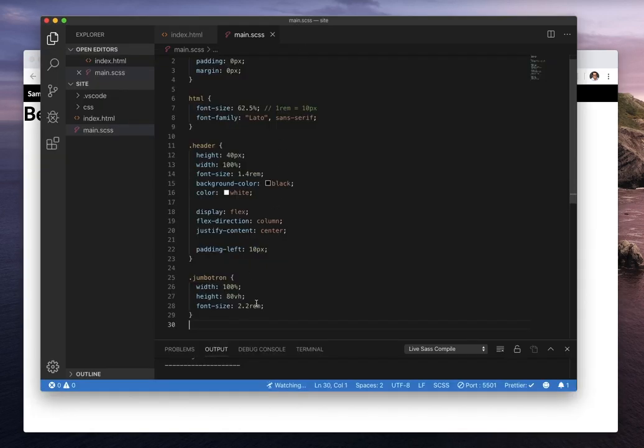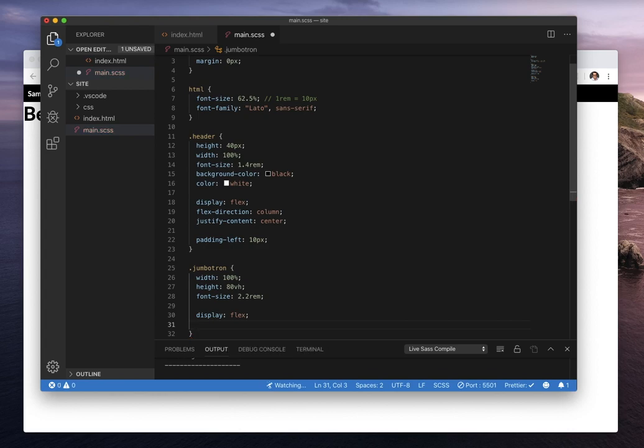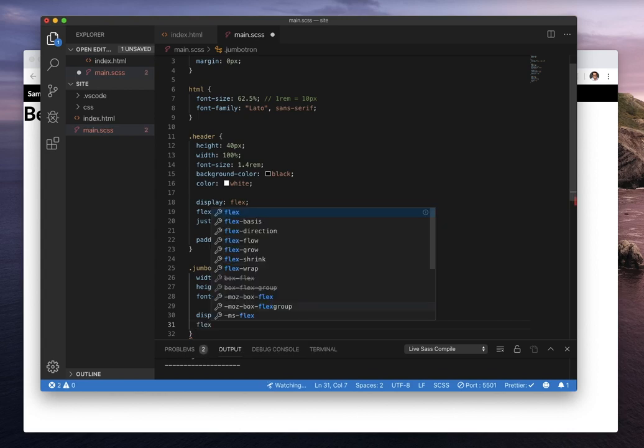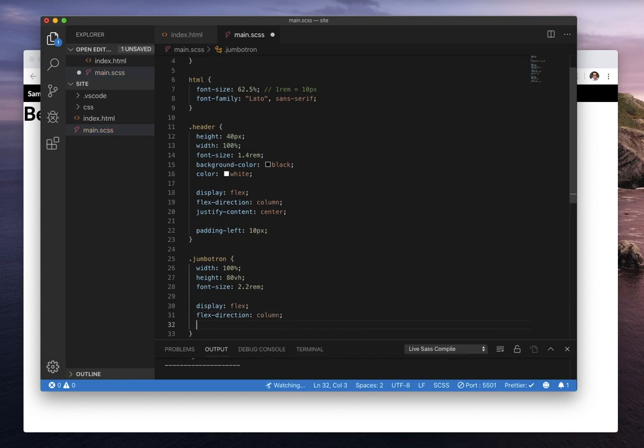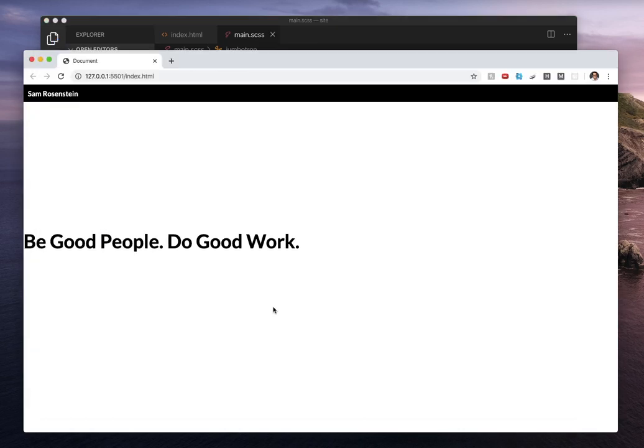And we are going to use Flexbox, very, very similar to what we used, basically the same thing in terms of Flexbox that we used in the header. So I'm going to set the display to flex. And we're going to change the flex direction to column. So now we're going to be dealing with vertical because the default is row, which is horizontal. And we can justify content center, which means that it goes to the center of the container. So let's see, beautiful.